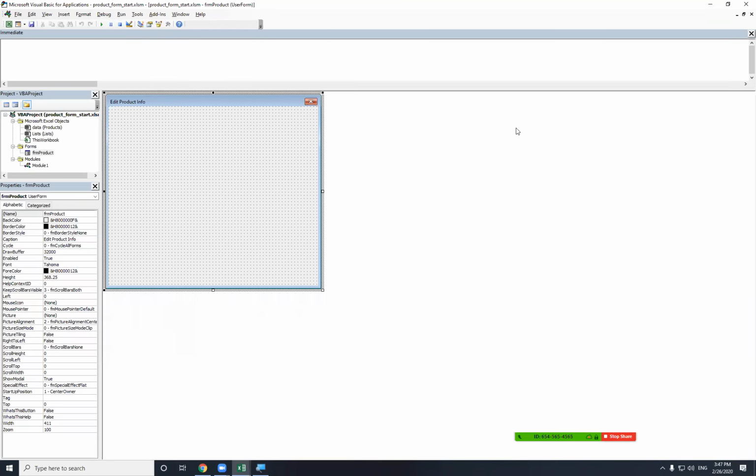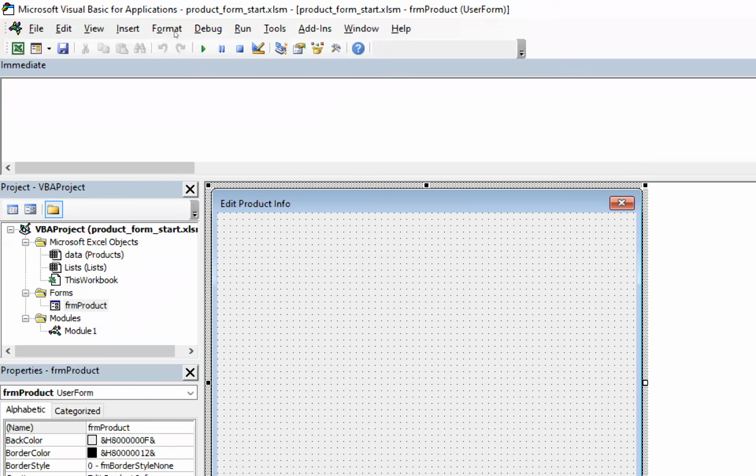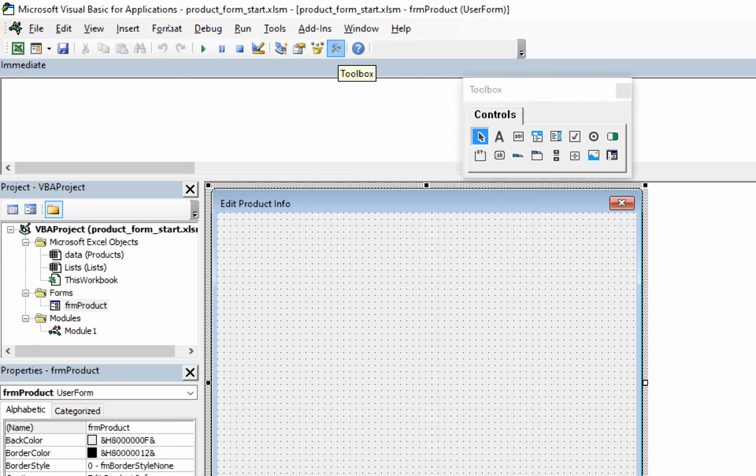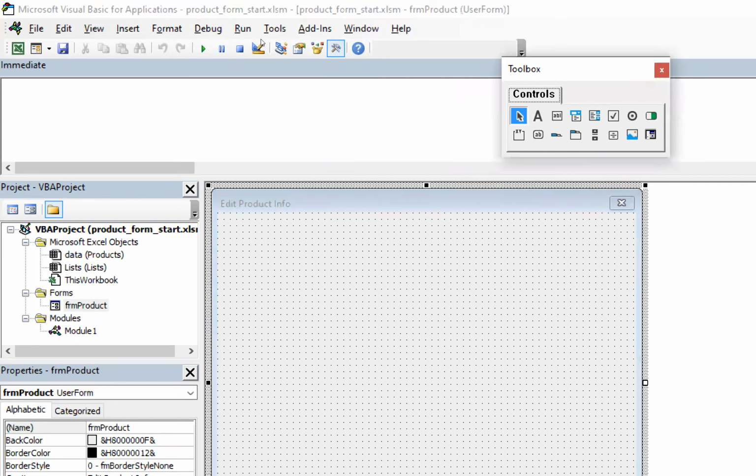Now, you may already have your list of controls showing, but if not, the tool that will invoke that is right up here. It looks like a little hammer crossed with a wrench. To me, I'm always nervous to click on this because that symbol really does look vaguely communist to me. And so I'm going to go ahead and risk it again. I guess we're OK. And it's brought up my toolbox. So these are the tools I can put onto my form. It even says controls right here. These are the controls that I can put onto my form.